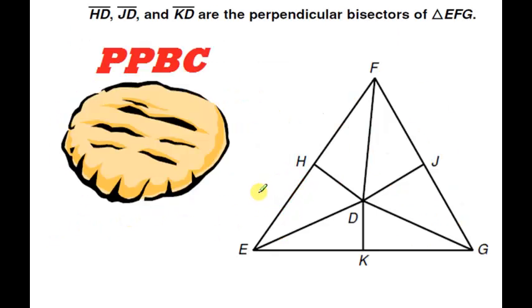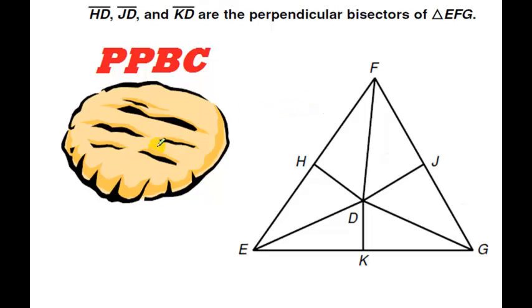Now, I do not do this very often, and you don't see this in your notes because I want you to write this in your summary. I'm just going to tell you what to write in your summary. And in order to do this, I want you to answer this question of what does PPBC have to do with centers of a triangle?